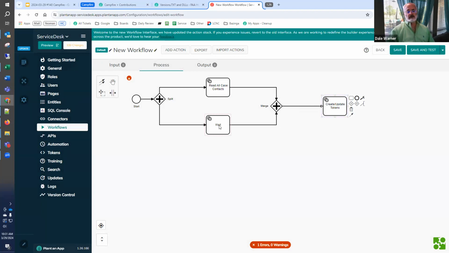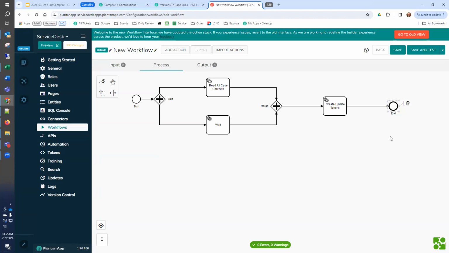It's not like the user can go on and do other things. If you're calling this workflow from a form, for example, these two things are happening at the same time, and when you hit the end, that's when the form returns, when all of this has completed. Am I making any sense to you?